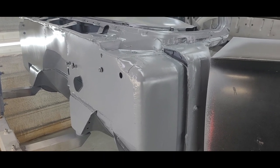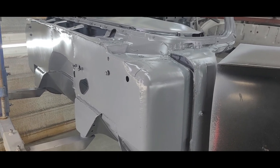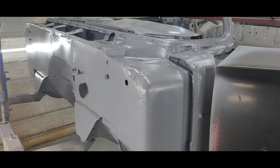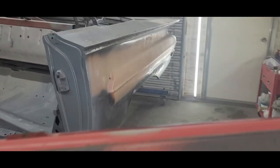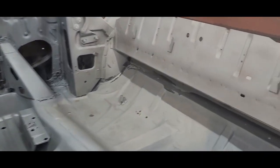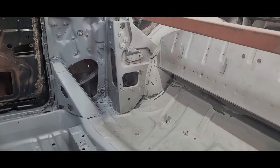But yeah, pretty straightforward. Mixes 1:1, got gray. Kind of wish I had black so I can actually see, because it's kind of tricky with the bare metal being gray and then the epoxy. It's kind of hard to see if you missed a spot. But we have a couple pairs of eyes on this thing.